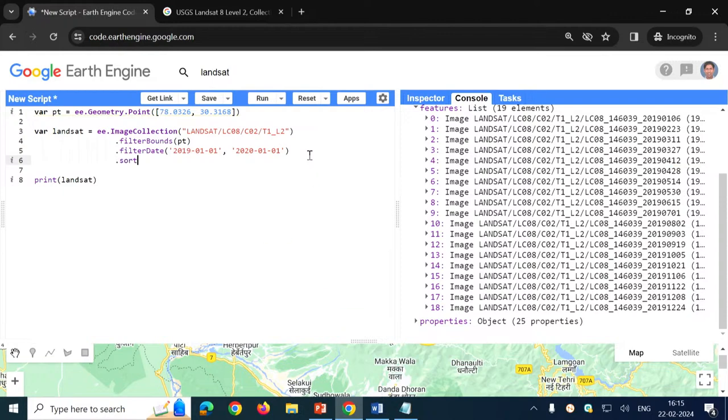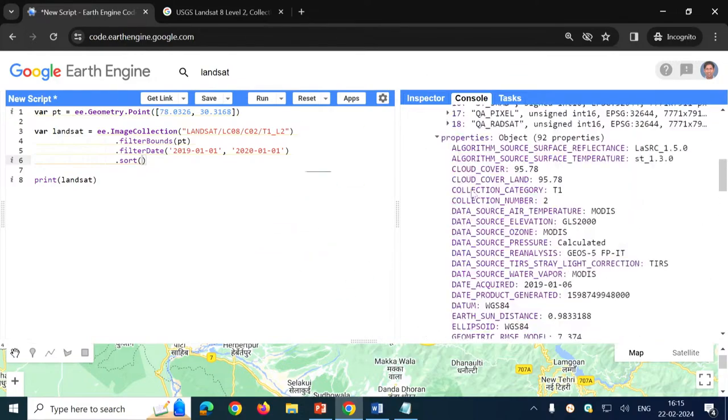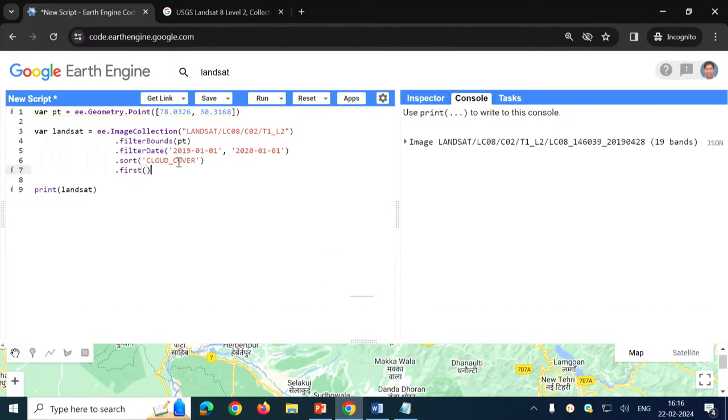So what I'm going to do is sort it based on this property called cloud cover, and then take the first image in that sorted list. It has sorted based on the cloud cover property in ascending order, and I'm taking the first one. That means the image which has the least cloud cover in this entire 19 image collection.